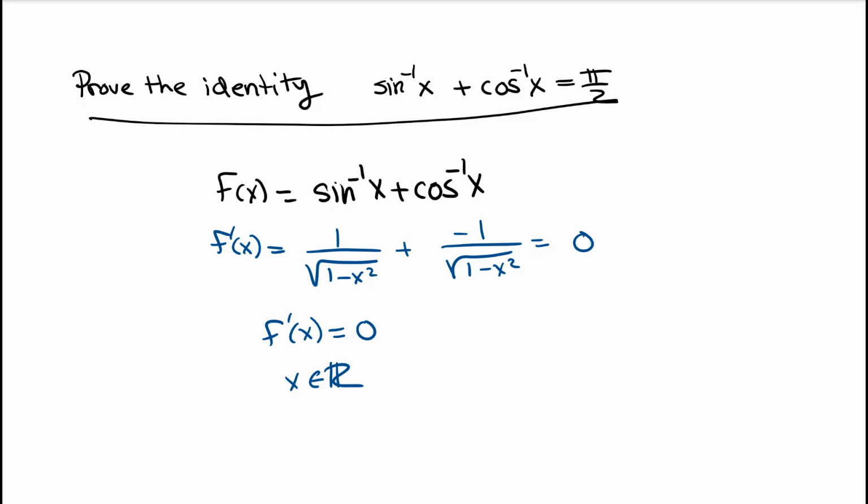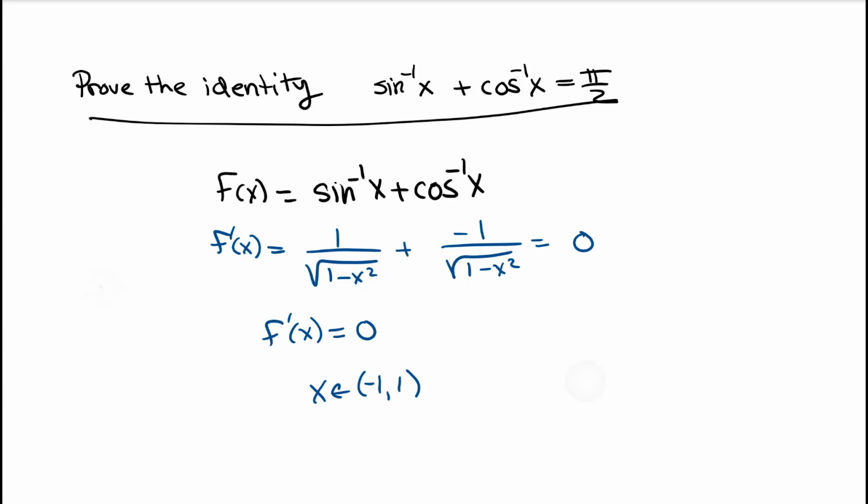For all values of x, well, actually, I can't say that. Oh, wow, am I being sloppy right now? I think our values of x for these are only going to be between -1 and 1. So f prime of x, because that's the domain of the function, and that's where this function is also differentiable. I can't talk about the endpoints, but that's neither here nor there. So we have found our derivative to equal 0.